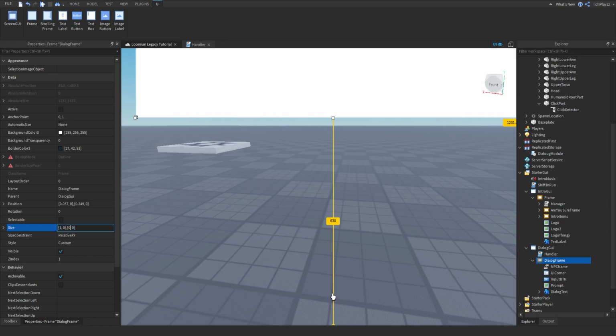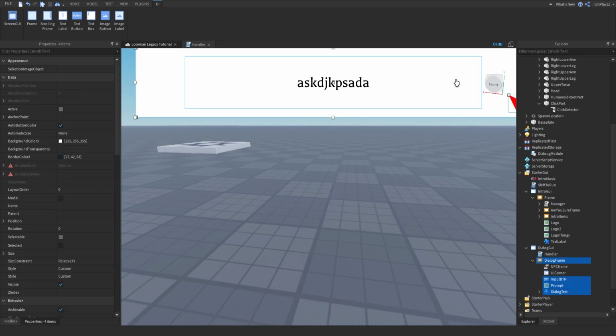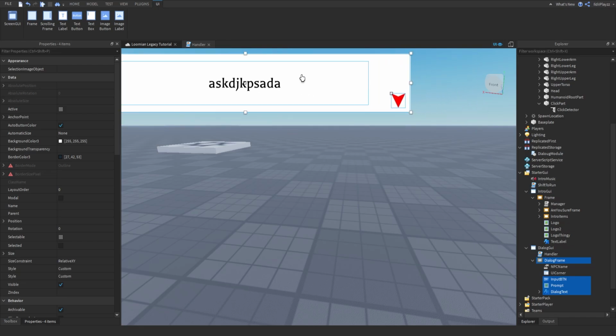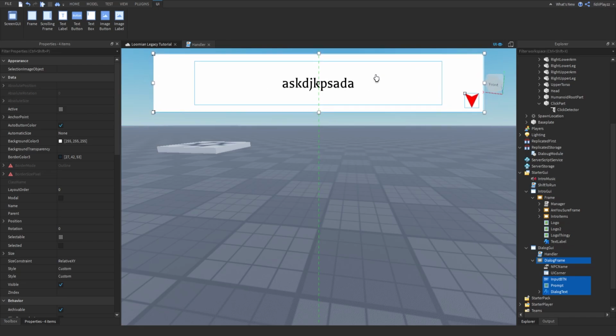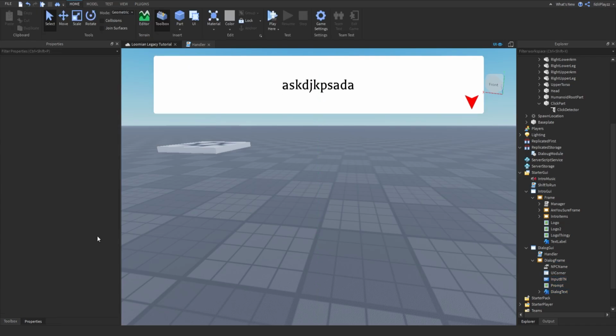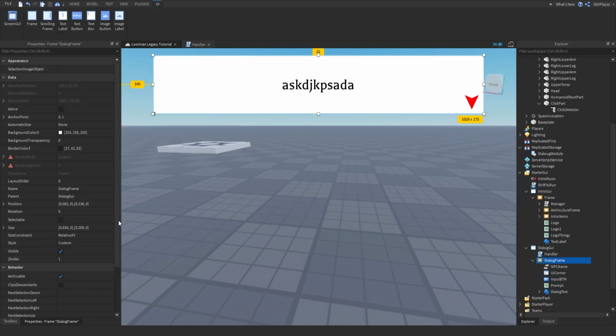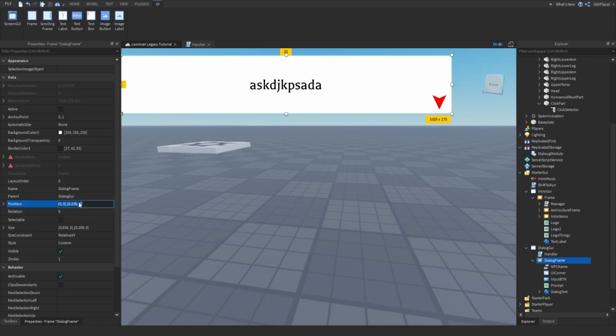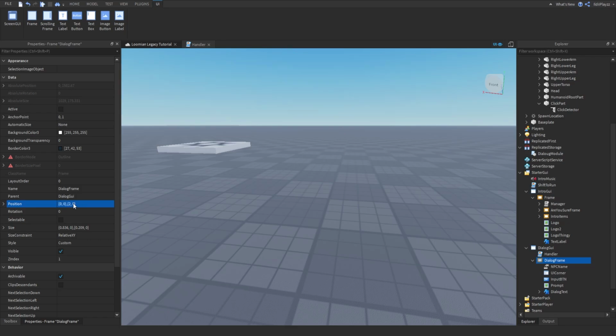This will be 0.25. And I'm gonna shrink it again. And then the position of the frame will be 0, 0, 2, 0.